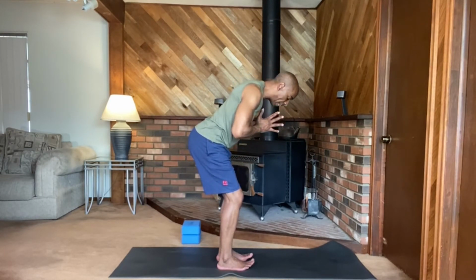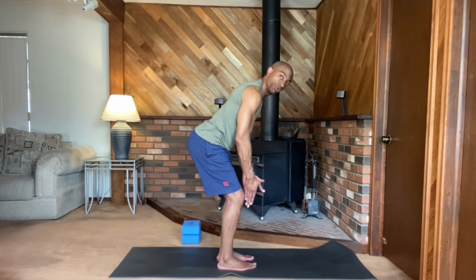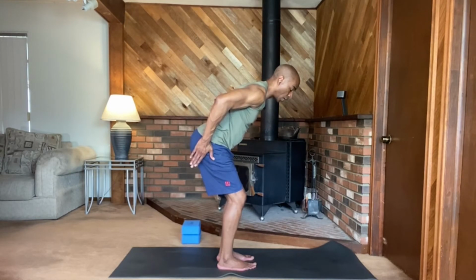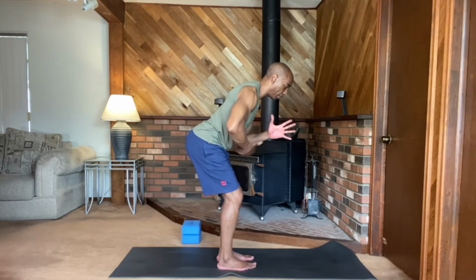Before we twist, look down at your feet. Can you see your feet? And again, we still want that even distribution of weight in the feet here. And then notice your knees. Knees will be nicely aligned. Your hips will also be nicely aligned. We want to keep that sensation from hips down to feet, even as we rotate the upper half.